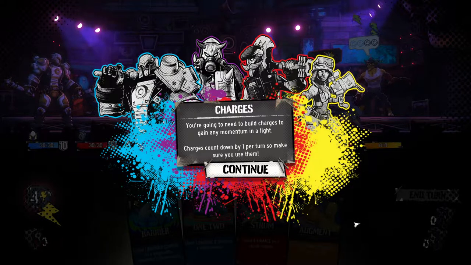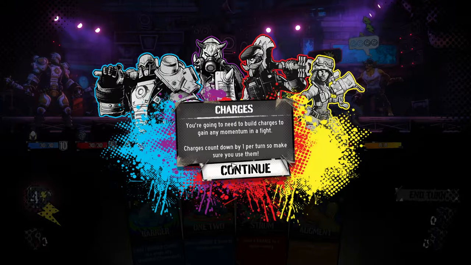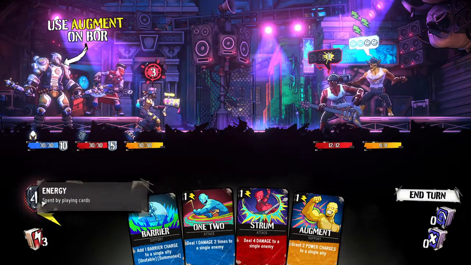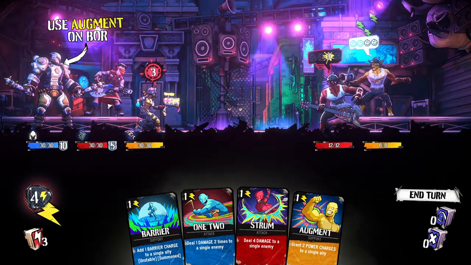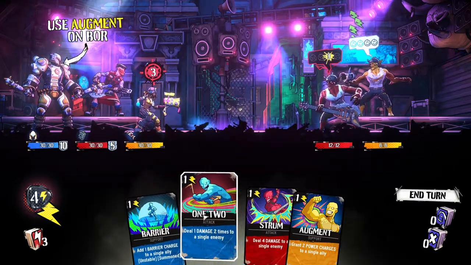Charges, you are going to need to fail charges to gain any momentum in a fight. Charges count down by 1 per turn, so make sure to use them. Okay, so if we use them earlier on, it'll be better, I'm guessing. Draw pile, energy. Using an augment on ball. We ain't got no augment, unfortunately.